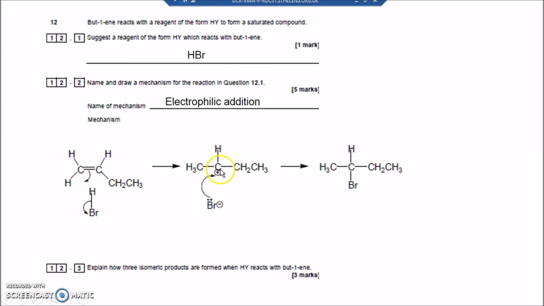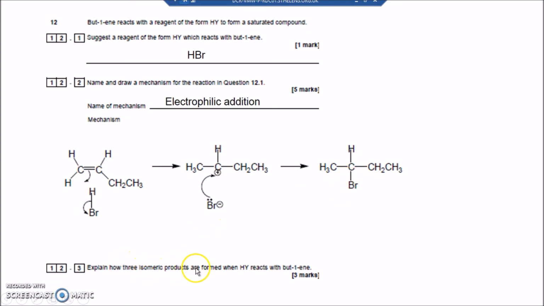Now this carbon hasn't got enough bonds, so that forms a carbonium ion, a C+ ion. It's a secondary carbonium ion because it's got 2 other carbons bonded to the C+. A secondary carbonium ion is more stable than a primary carbonium ion, and we'll talk about that in a minute. The Br has got a minus, a lone pair of electrons, the pair of electrons from the bond has gone on to the Br, and then that will attack the secondary carbonium ion and form this compound here, which is going to be 2-bromobutane.